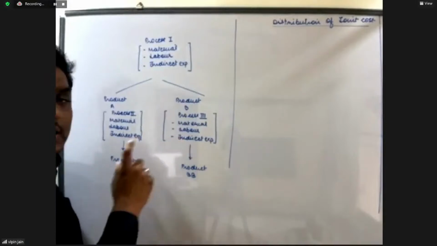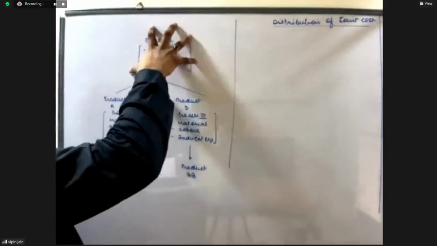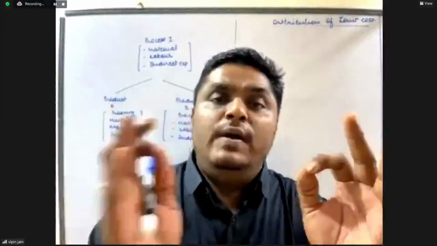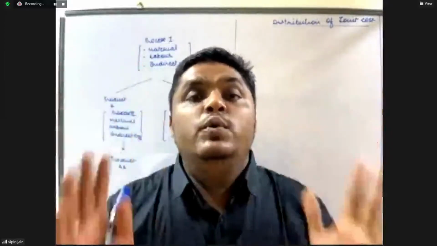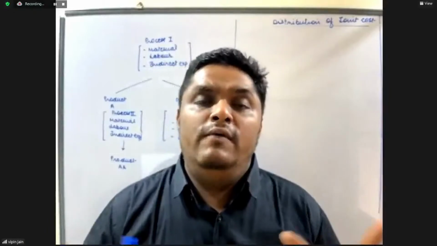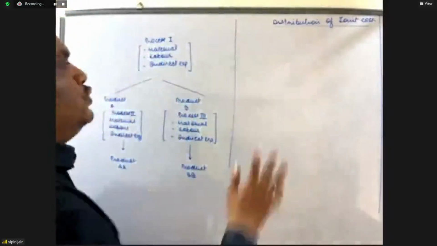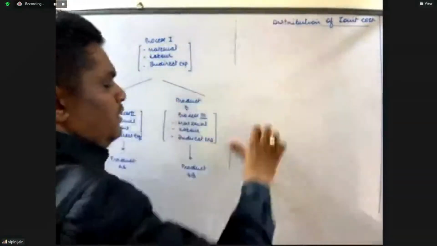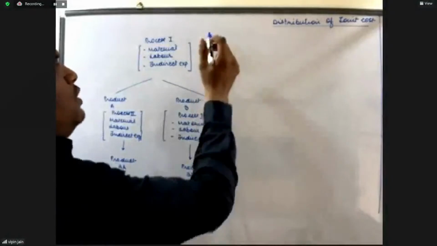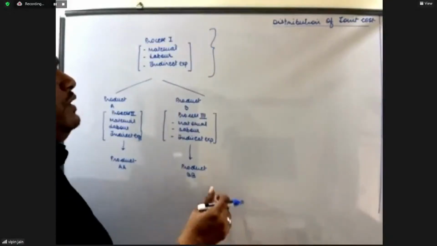But is this the total cost? No, this is not the total cost. Because what about the cost of process first? So the point is, to calculate the total cost of AA and B, we have to distribute the cost of process first. So now and onwards, our major exercise will be to distribute the cost of process first. So distribution of joint cost. Now, the term that I have used is joint cost. So the question is, what is joint cost? Herein in this example, the cost of process first is what we call the joint cost.